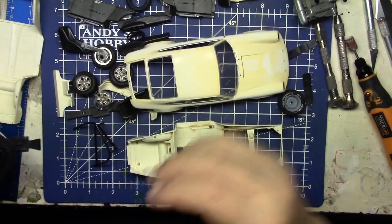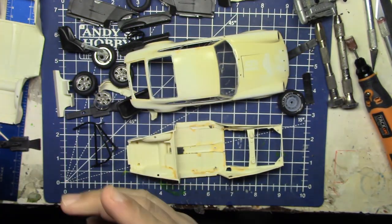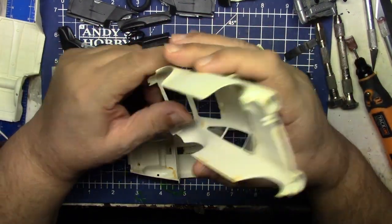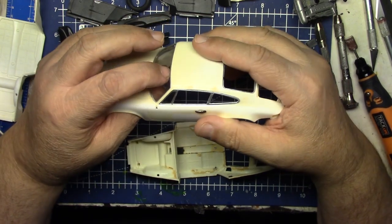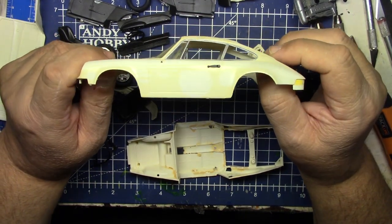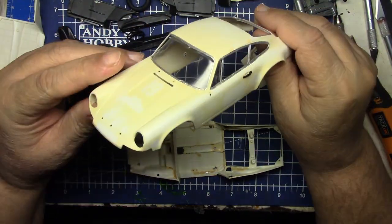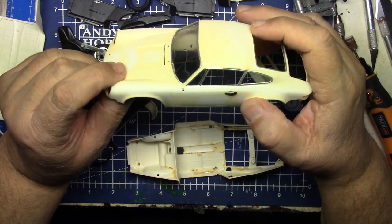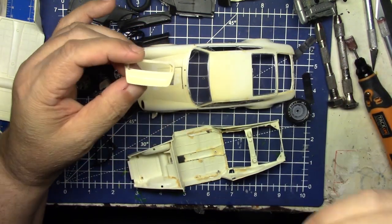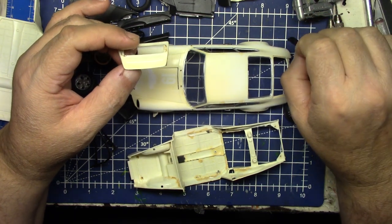I'll be documenting this car a lot over the next couple of videos. We've got till September 30th to get this done — right now it's August 19th, so I've got about five weeks. I've also got a few other projects I've got to jump on. This is the window of opportunity to really blast this thing out. This is a model I've wanted to do for a long time and I'm really excited.